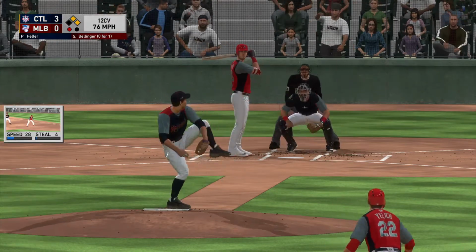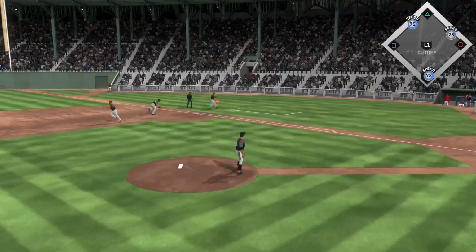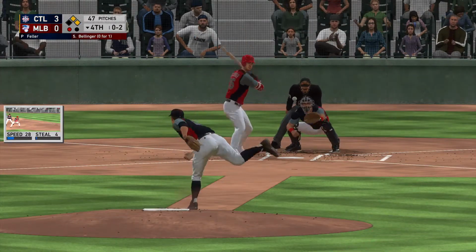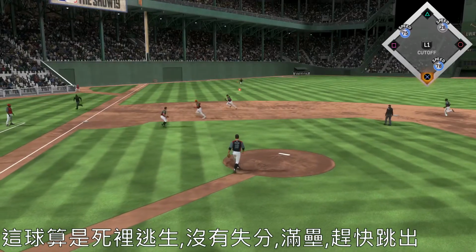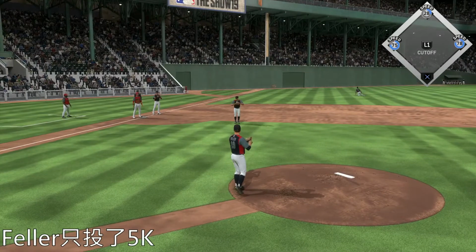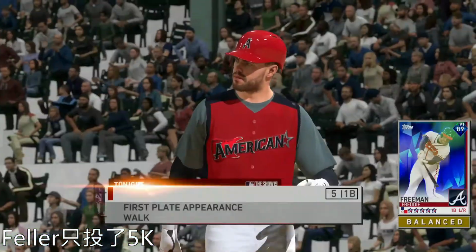Drops in a strike to start the at-bat, 0-1. Hey, that's a huge pitch right there. You've got to get ahead. When you start to see traffic on the base paths, your defense starts to tighten up a little bit. The best thing to do is pound the zone and get ahead 0-1. And they'll quickly get it in here to hold that runner at third base.